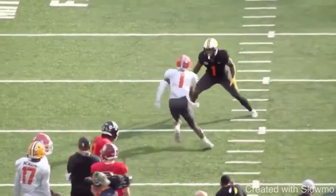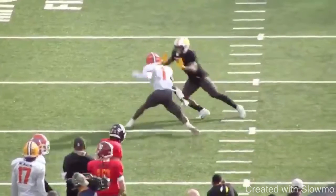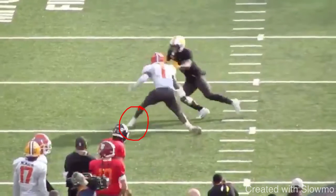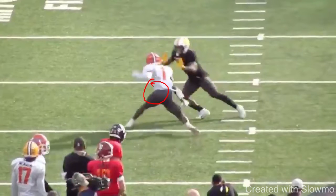It's like a crossover. Now, a lot of people will say where Toney's stepping right now, oh, he's stepping too far, right? But obviously, Toney's got a ton of explosion, a ton of burst out of there, and he's really driving because he's bringing his upper half. So what you want to think of is like you got your hip. Let's say we're trying to set up a DB to the left. We're trying to go to the right.